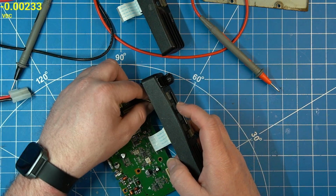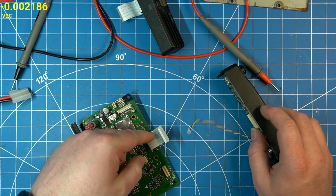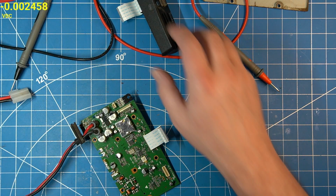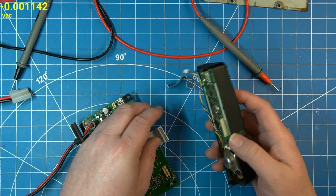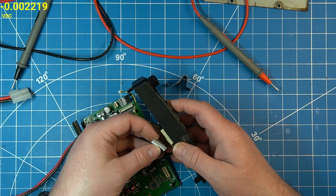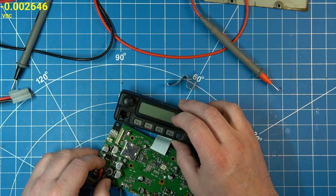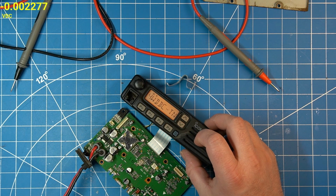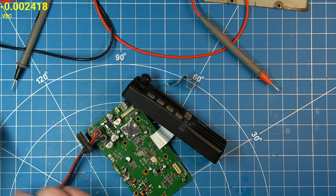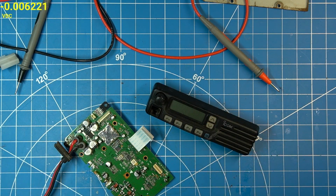Now, one thing I did not check was the ribbon cable. So this is the ribbon cable from the good faceplate. I'll put this over there. Could it be something that simple? These do go bad pretty easily. Oh, no, we're still flashing, so it's not the ribbon cable. But it's good to know that it's something in the faceplate and unit.